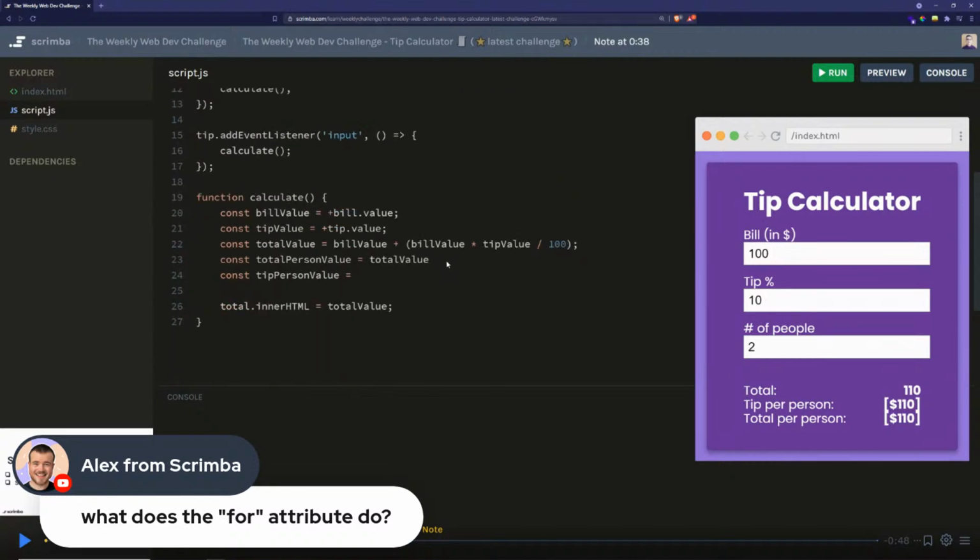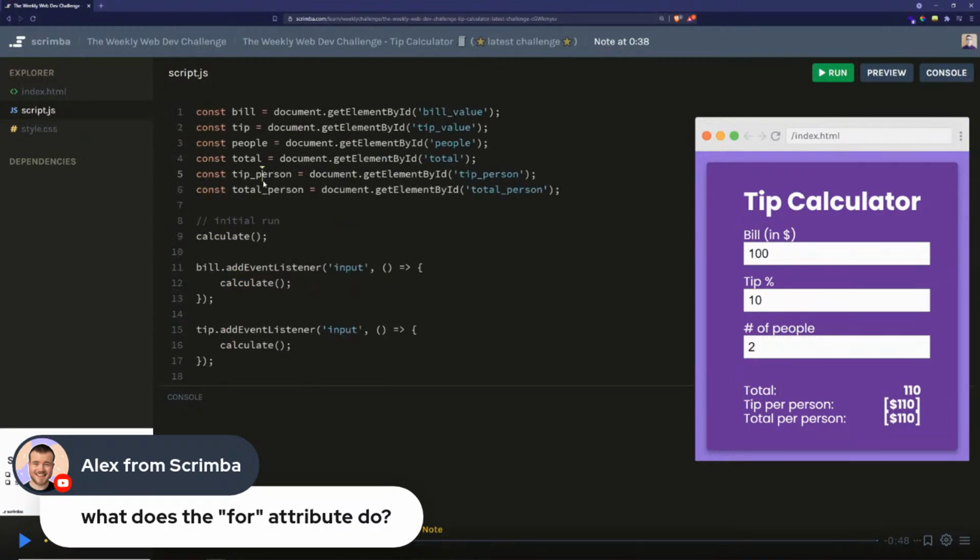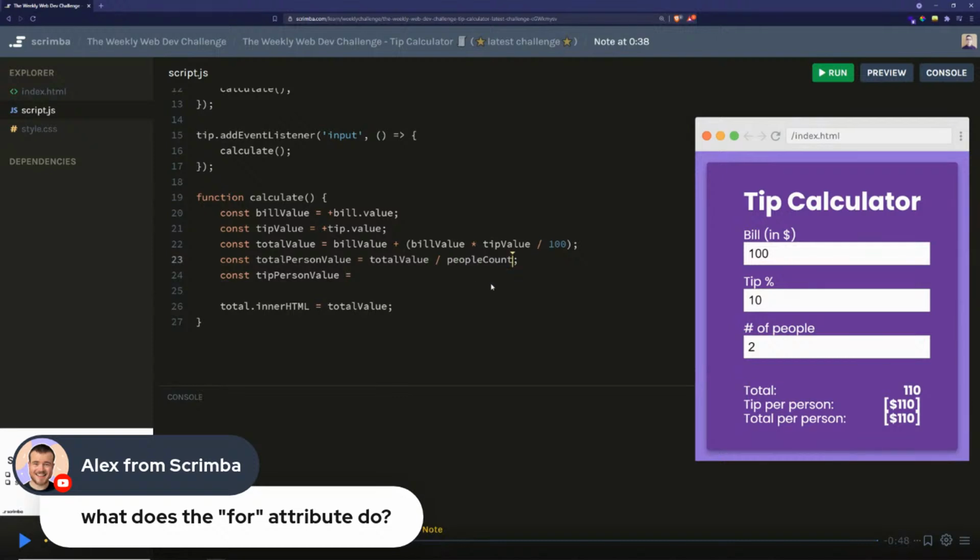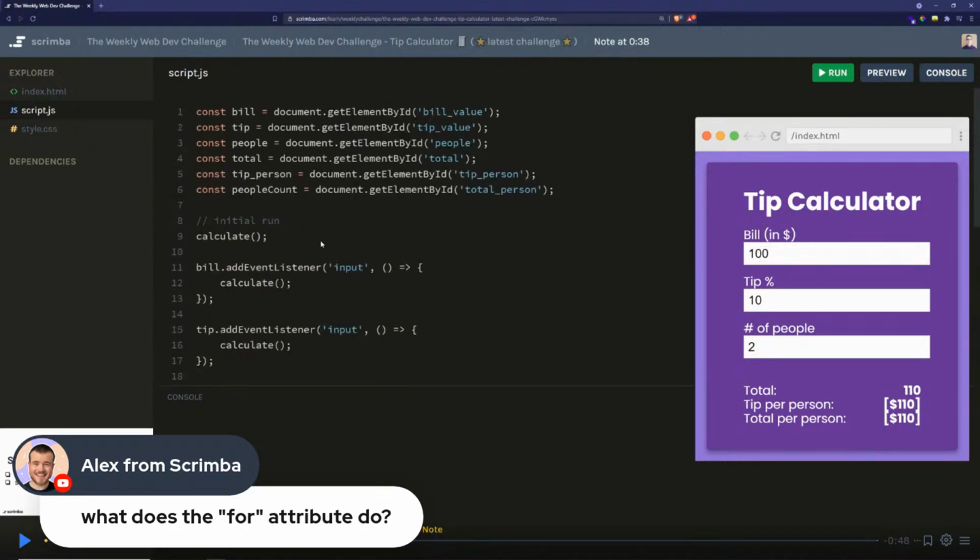We really need to change these variables. It should be number of people, people count, like that. Easier to see. Okay. And then, oh, wait. I messed up. This is the people count from the input, and this is the ID from here.